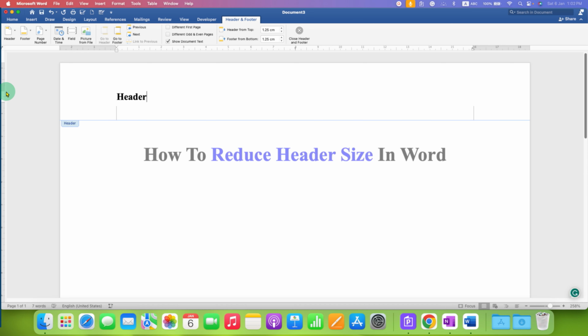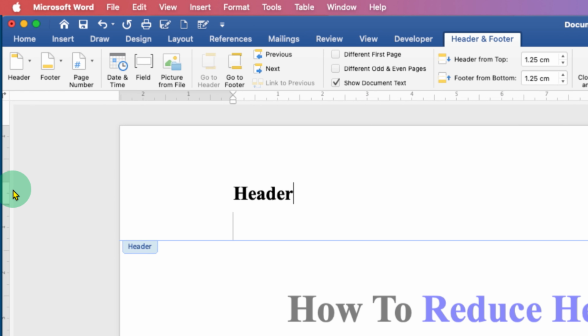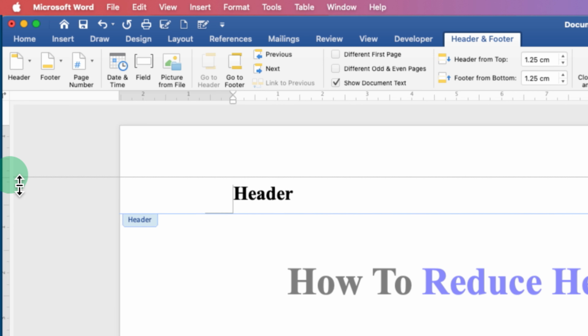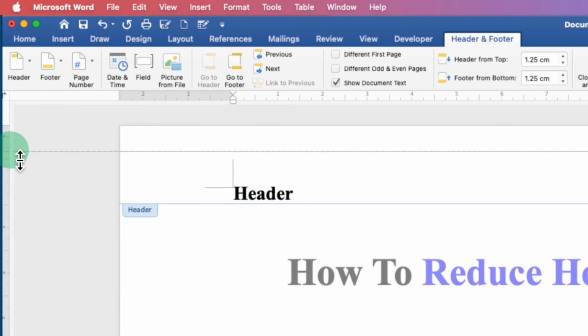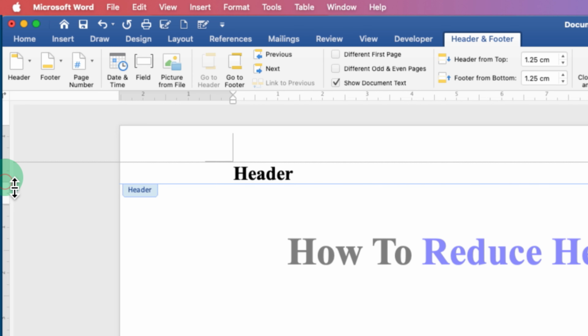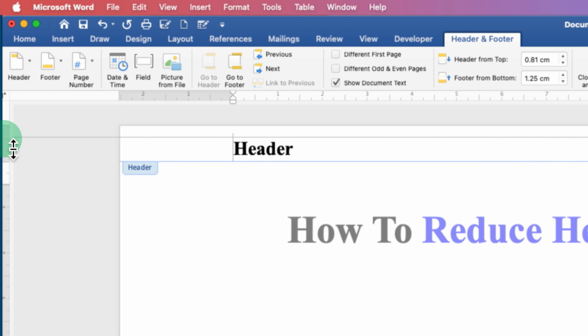You will see a small white bar here. So just click and hold the click and shift the header bottom border to upside like this. However, notice that although we have reduced the header space, the text in the header doesn't go upside. So to move the text as well, you need to click on the upper side of the bar and then you can just hold the click and move the text upside in the header space.